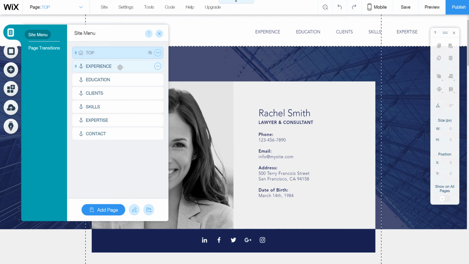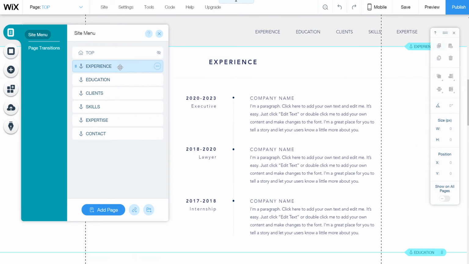So for example, if I click on experience, it'll take me to the aspect of the page that is experience. And these three little dots allow me to change a link. If I want to link, let's say your LinkedIn page here, you want to rename it. You can create a duplicate if you want to create another page like this. You can choose to hide it. You can delete it. You can create sub pages, so pages within a page.